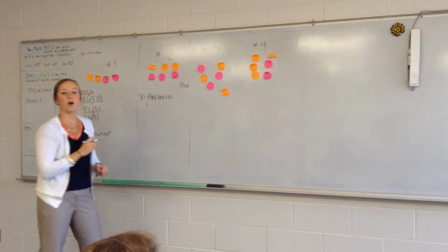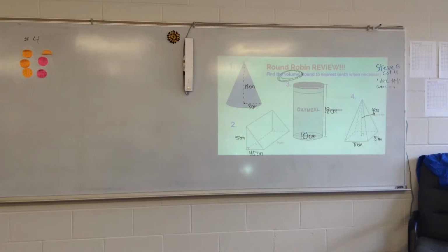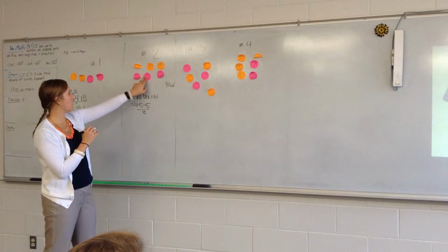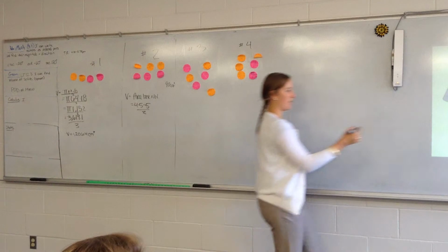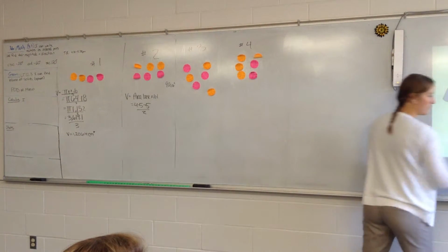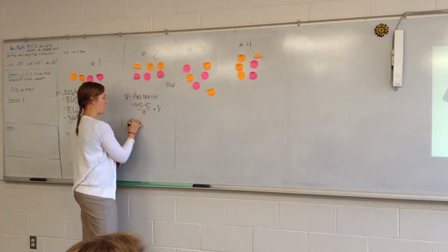Our base is a what, Chastity? What shape is our base? Oh, triangle. Perfect, right? Because remember, it doesn't have to be standing on its base. So, that's where we get our 4.5 times 5 divided by 2 because it's a triangle. And then we get that times what's our height? 8. Now remember, careful, it's tricky because it's not standing up. So our length of it is 8. So we're going to multiply this at the end by 8.